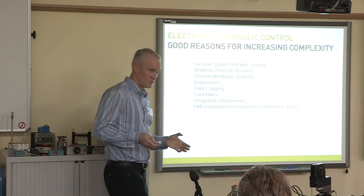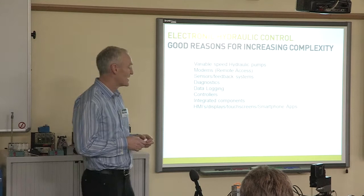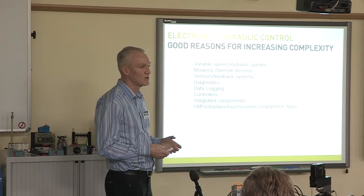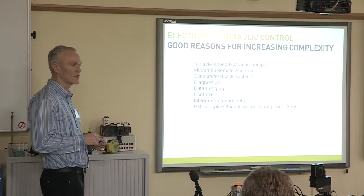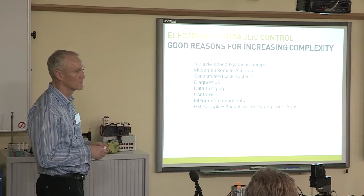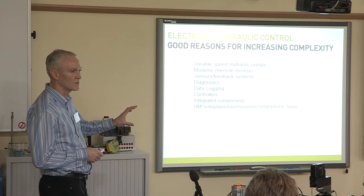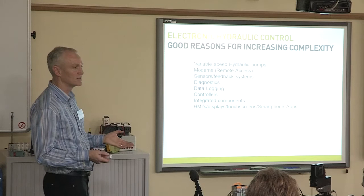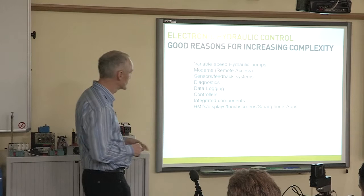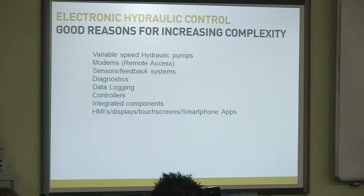HMIs, displays, touch screens, smartphone apps. Most of you have probably got a smartphone, and they expect to be able to talk to electronic equipment with their smartphones — they expect apps that do it. So we need to have kit that can talk to smartphone applications. The MD4, there's a little display set up out there — that accepts a smartphone app, for example. You can upload and download stuff to that by iPhone. That's going to sit in a cab out in the forest somewhere, IP65 full touch screen. In today's world, touch screen is expected. They don't want clunky buttons anymore — they want touch screens. We need to supply those kinds of systems.